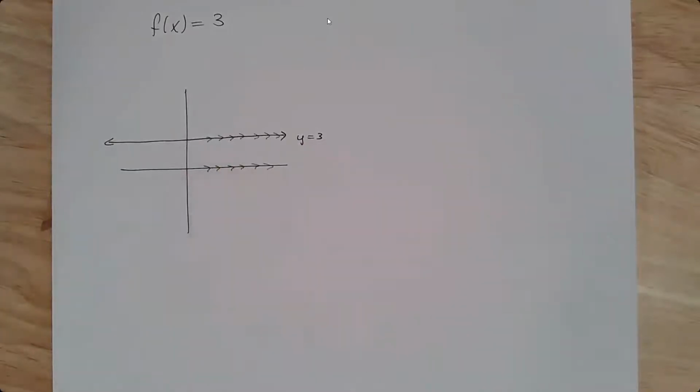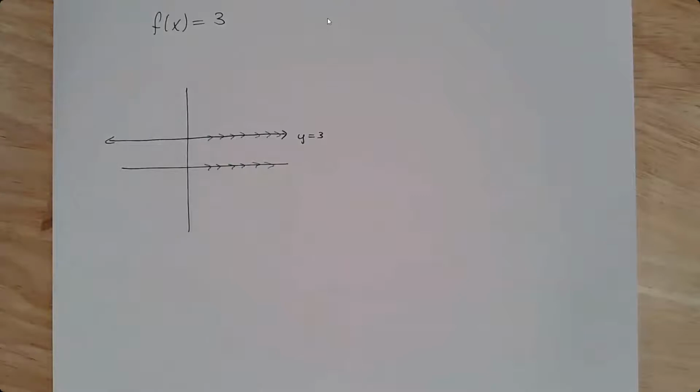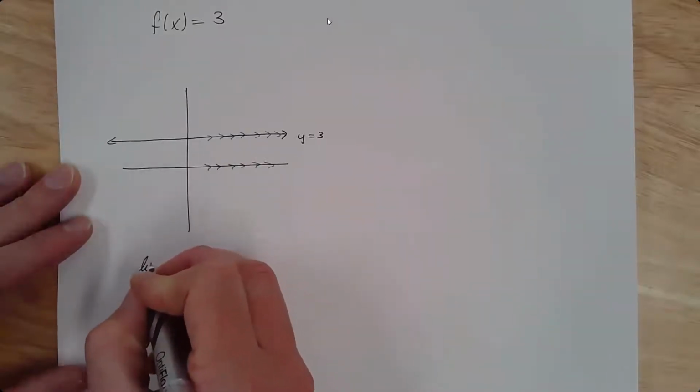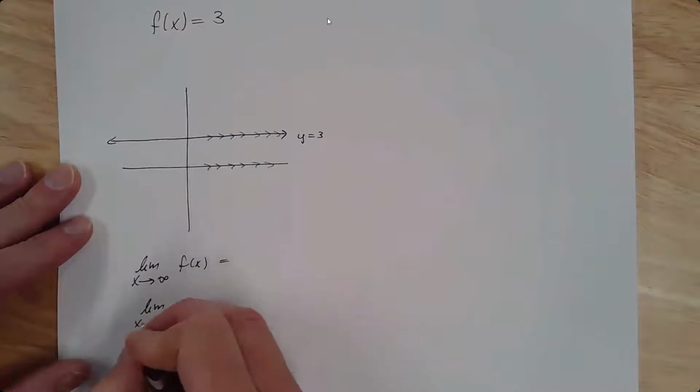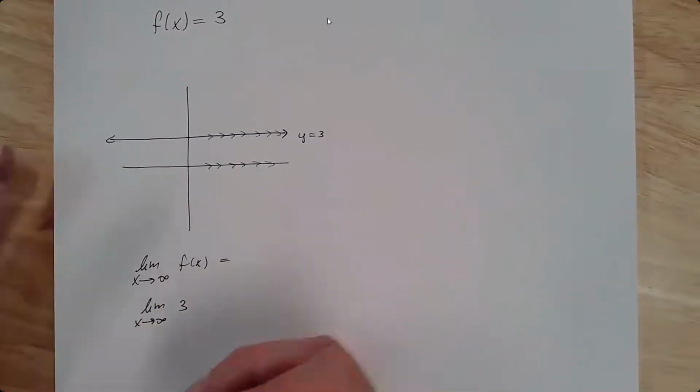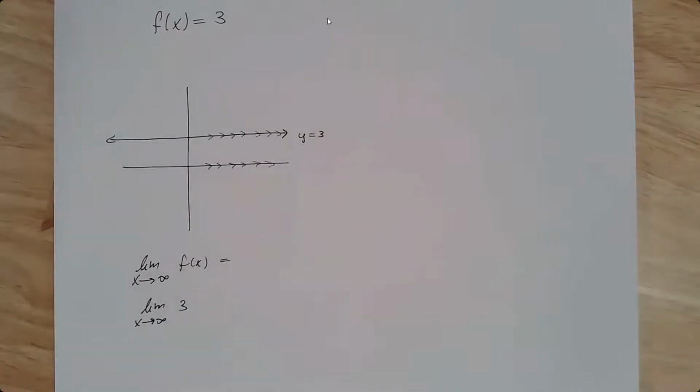So here's where we have to use the other language I mentioned. If the limit is equal to whatever, 3 in this case, that means that you can make the function as close to 3 as you want by making x as large as you need. Well, in this particular case, it's already 3. So you actually don't have to do anything. It's already literally as close as it possibly can, because there's no distance between this function and its limit. So here it is still true that the limit as x approaches infinity of f of x is equal to the limit as x approaches infinity of the function 3. And the general way we say this is that the limit of a constant is always equal to that constant.